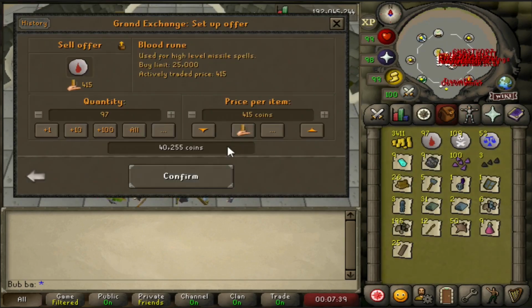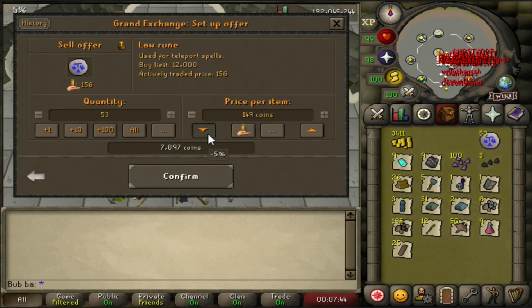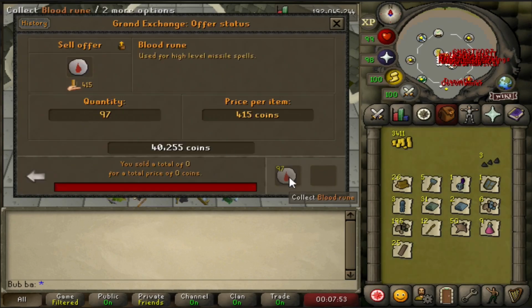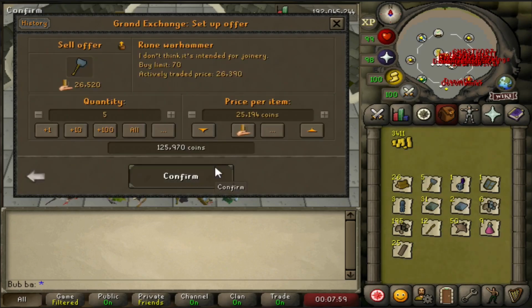Now that we price checked all of our drops from Revs and then did our cost price check as well, that brings us to a grand total of about 1.2 mil profit from killing 96 Revenant Orks in 1 hour, hopping between a few different worlds.